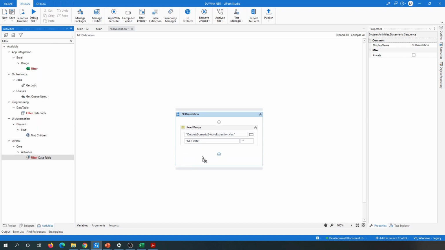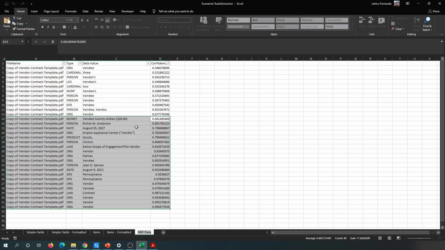Filter data table. Again, why we are doing this is because we have a lot of unwanted things here, and I only want four types of data out of this. So we're trying to build a logic to extract that. This logic building is very important when you're using models like this. That's why I'm trying to show you how to do it, but it can be different from scenario to scenario. You need to think by looking at the data and thinking what kind of logic should work. In this case, the first step is filtering out the unwanted things based on the confidence.